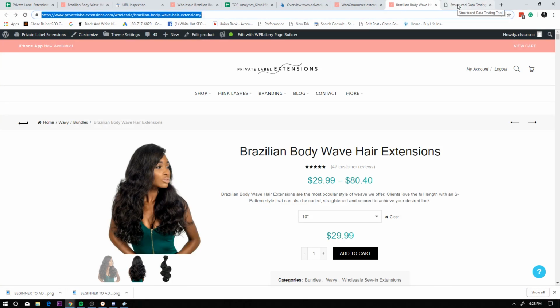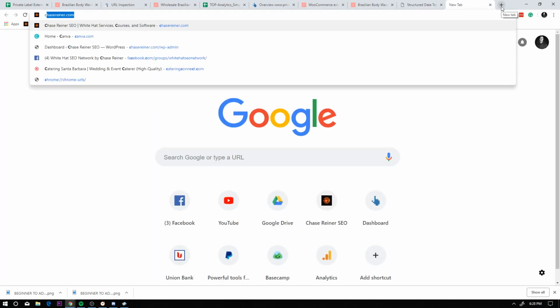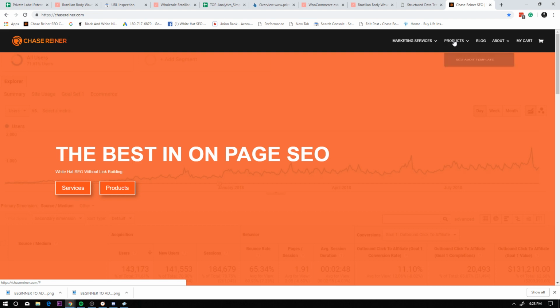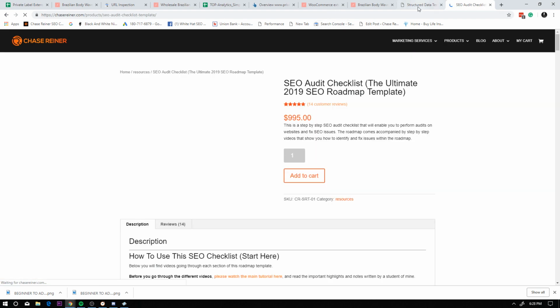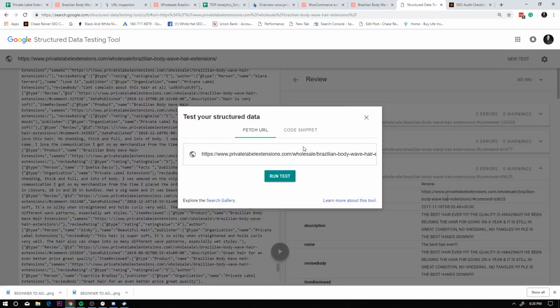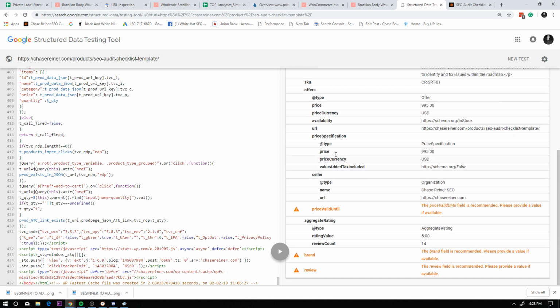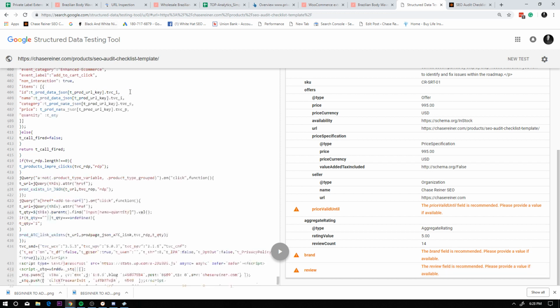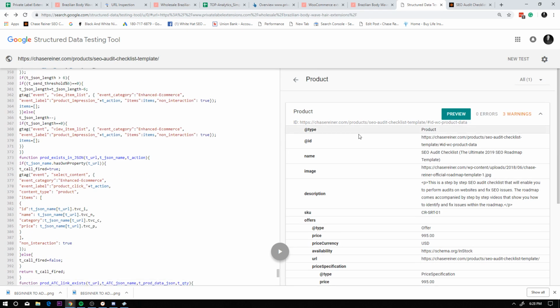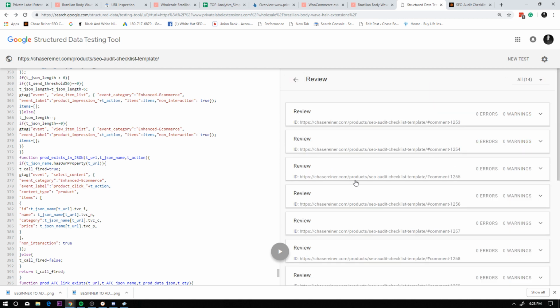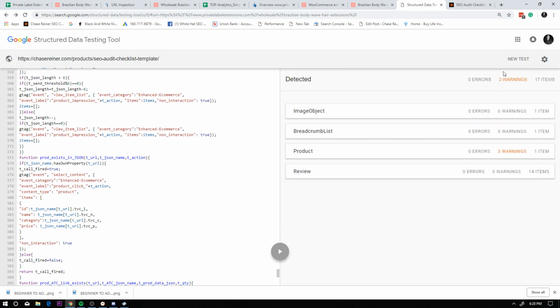Does this happen with most e-commerce sites with WooCommerce? I don't think it does. Let me see if it happens to mine, because mine have aggregate reviews, but it doesn't have both. Plug this in here, plug this in here. One of the reasons why you don't like WordPress. So product and review are in there, and both of these fields are missing. So that is done correctly.